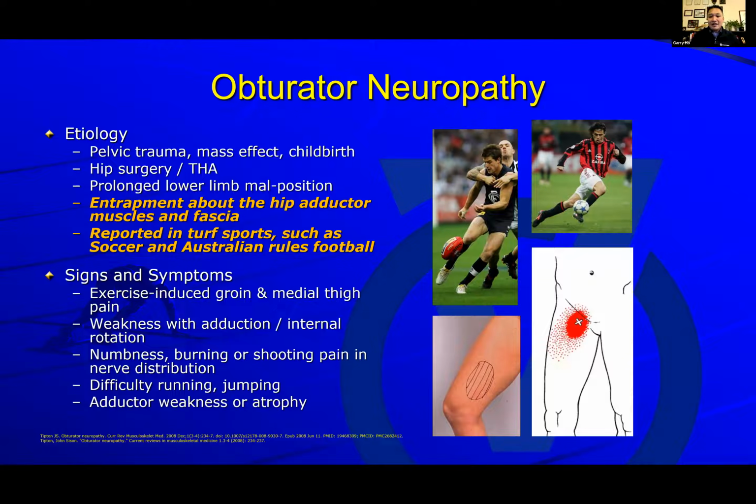Or perhaps you have an athlete who's had a lot of groin and adductor strains, muscle strains, and they've healed well from them in the past, but now they've got scarring that actually entraps the obturator nerve, and now you have a peripheral obturator neuropathy. So that's a potential cause. Patients will present with pain in the region, which can radiate up and down. It can sometimes be numbness, tingling, burning, but sometimes it can be a little bit more subtle and more achy in nature.